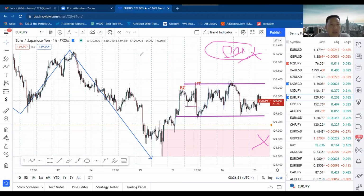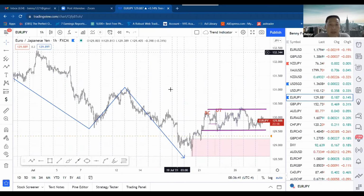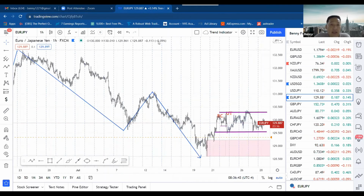Why do I want to sell? Because the blue line, you can see the blue line, which is a higher time frame, is in a downtrend. Can you see that, right? So I want to sell on this rally, which I think, if the price comes to this, this is the last lower high. I believe that if the price goes up, it will respect this lower high, and its target should be this last lower high before it starts going lower, following the higher time frame blue line trend, right?